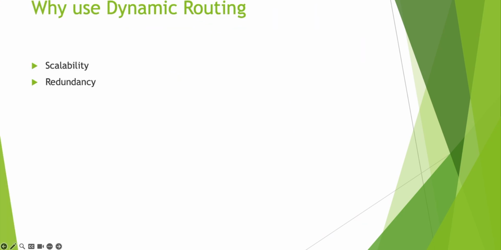So why use BGP? Why use dynamic routing? The biggest reason would be scalability. If you just have one or two sites, it's easy to keep track of those IP networks and add them manually. But once you start getting into 5, 10, 15, 20, a whole lot more sites, having to go back and add those new ranges to each site every time you bring someone on or take a site off, it gets to be cumbersome and it's not really scalable. So BGP really helps you with that. And also redundancy. BGP is smart enough to help you find the best route and to know which ones are down, know which ones are up. So scalability and redundancy are the two big reasons there.